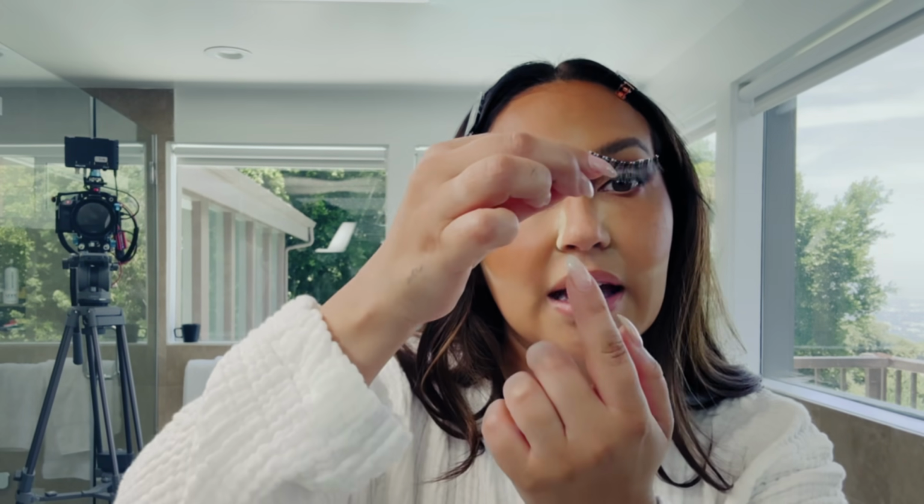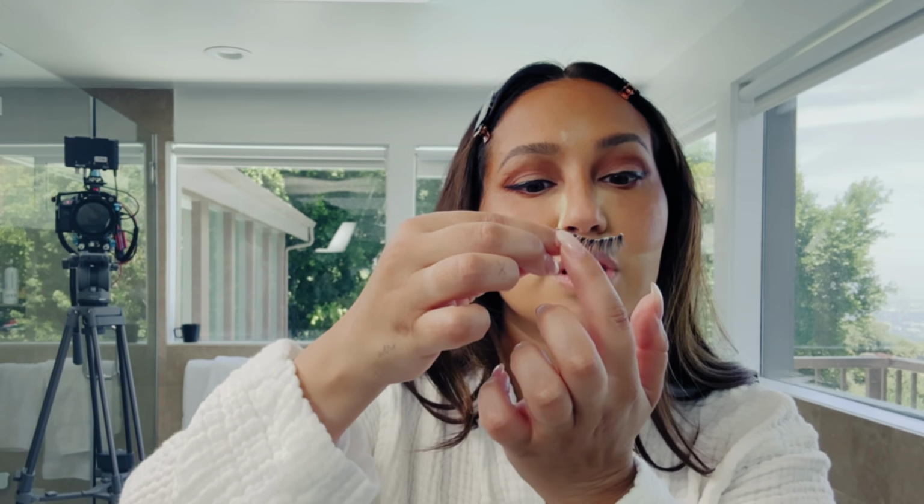Here we go. I love the Ardell Wispies. They are my favorite. Here we have our first one, like this. I am going to take off from the end. Always from the end because I actually really want this smaller lash to be the entrance of my lash. I don't want to like start with a long lash. So we're gonna leave the front and then they usually get heavier at the end and we're gonna take off.